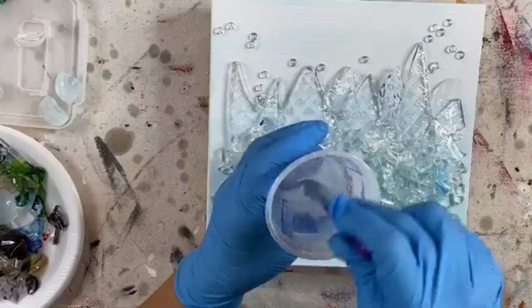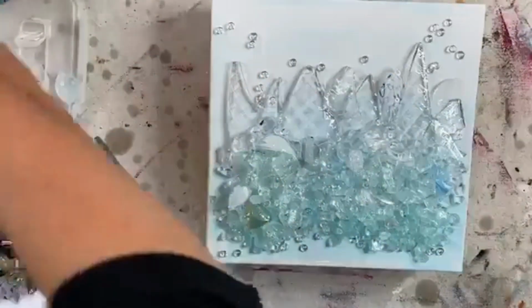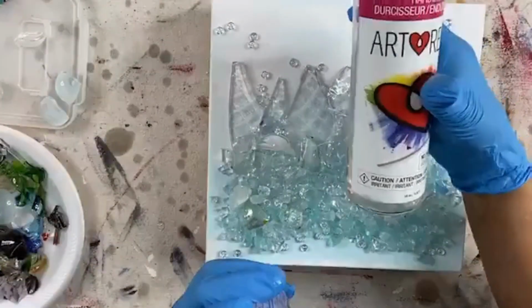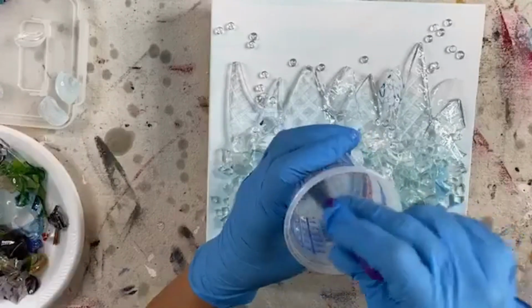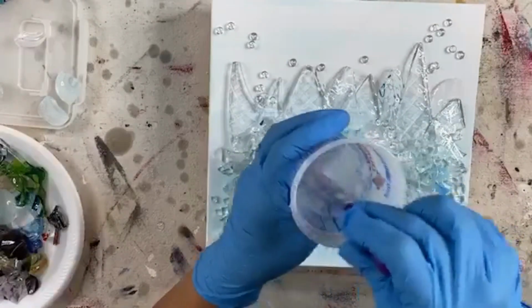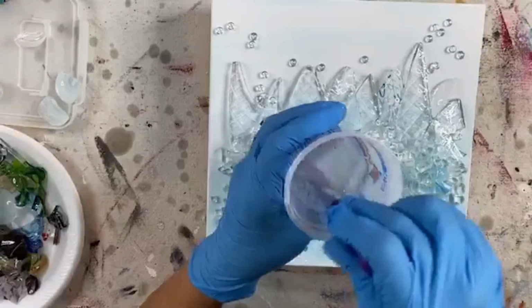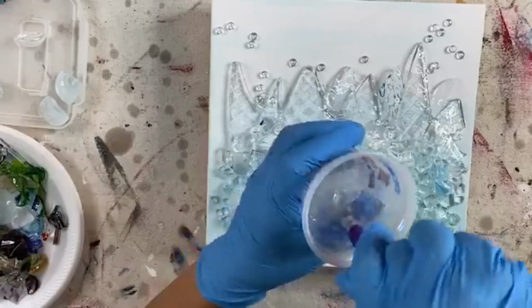Yeah, I don't know, Kathleen. No idea. This is what I use. It's called Art Resin. And it's a 2-part epoxy that you mix 50-50. It's not a weigh, it's a measure, because one of the parts is denser, so you can't weigh it. You have to measure.